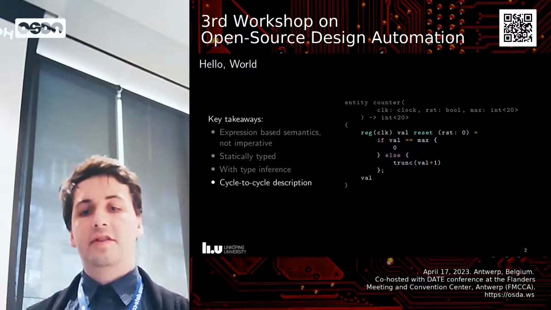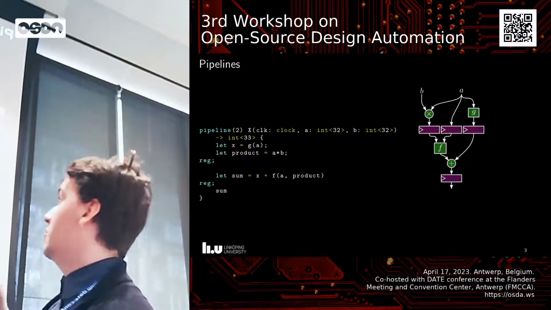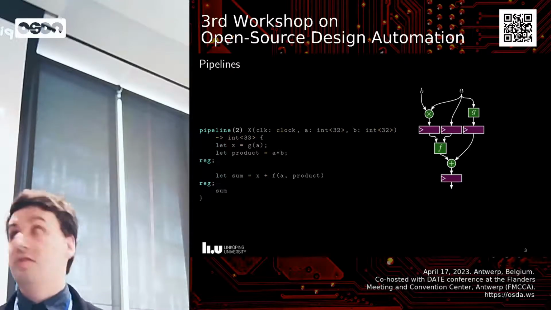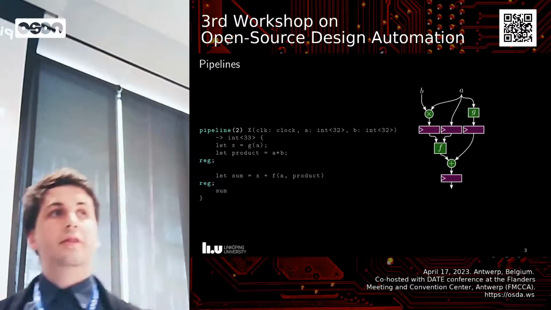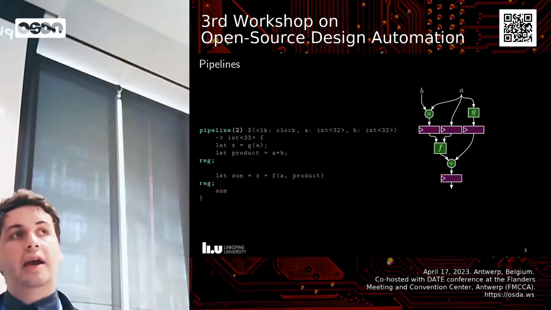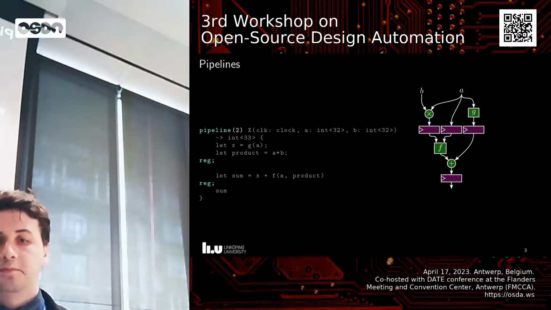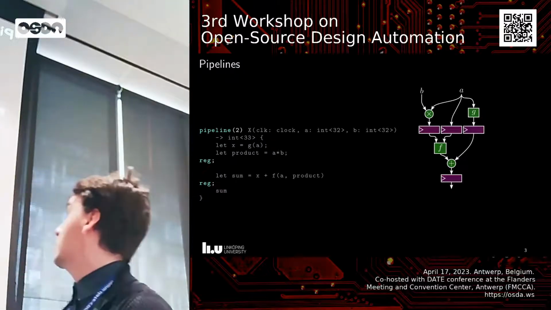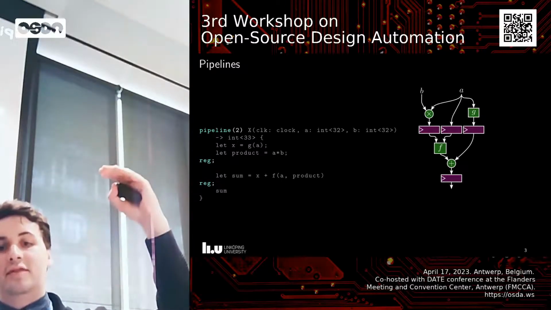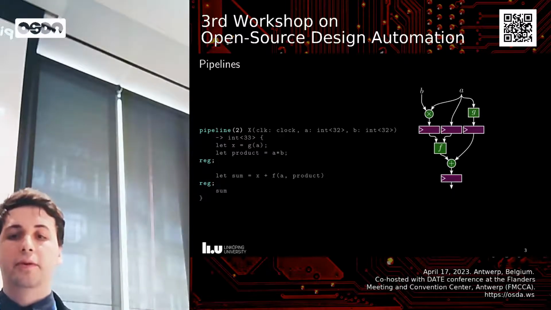One of those tools that you have access to is a pipelining feature. On the left here, you have some code. On the right, we have the resulting hardware. The thing I want you to pay attention to is these 3 lines. First of all, the head of the pipeline specifies its latency. So just by reading the head, you can now see that the delay between input and output in this module is going to be 2. Then you have the 2 reg statements, which specify that all the variables above a reg statement should now be registered, and when you refer to those variables below the reg statement, you refer to the register version.